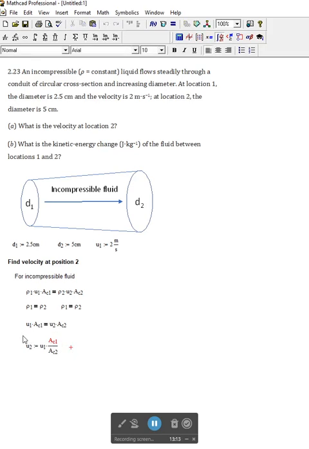Now, what you'll see is that MathCad doesn't realize what AC1 and AC2 are. It just tells me AC1 is not defined, and it will also tell me that AC2 is not defined. And that's because we didn't define the cross-sectional areas. So because MathCad does its calculations from top to bottom and left to right, I can say, okay, what is AC1? My cross-sectional area 1, A dot C1, is equal to pi d squared over 4.